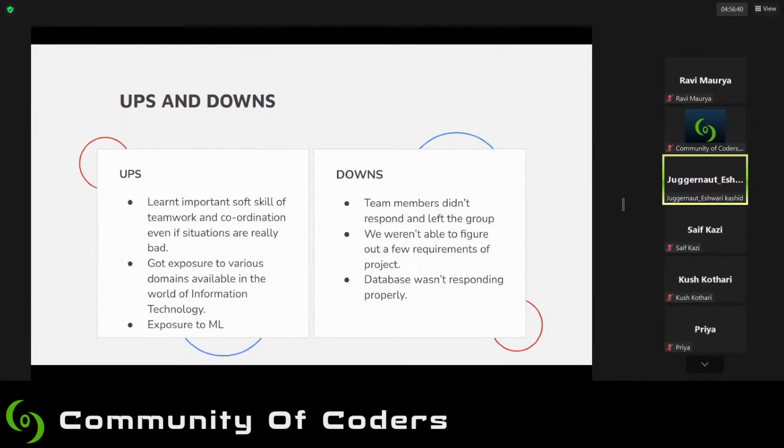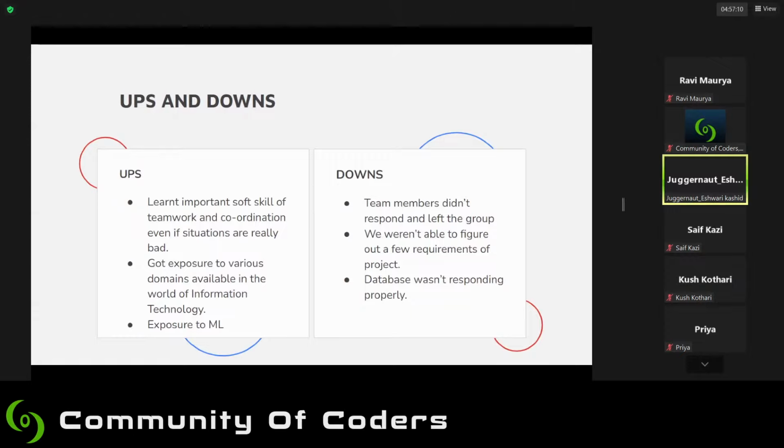There were a lot of ups and downs. We learned a very important soft skill, got exposure to various domains of information technology, and also had good exposure to ML. And the downs were: team members did not respond and left the group, and in between, on the website, we were not able to figure out what specific ML model was required for this.